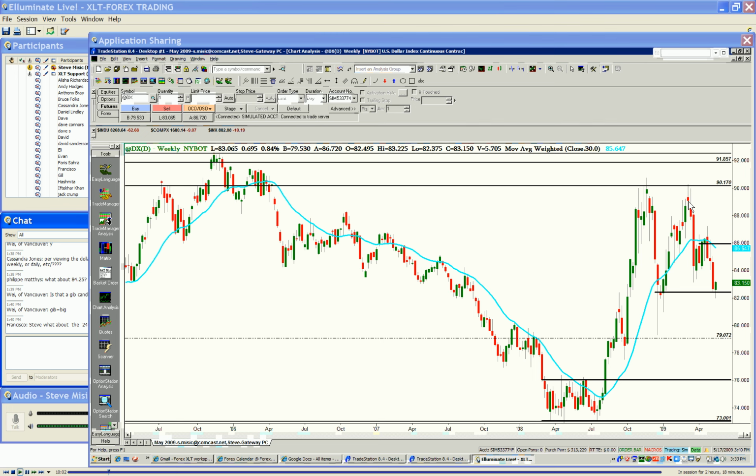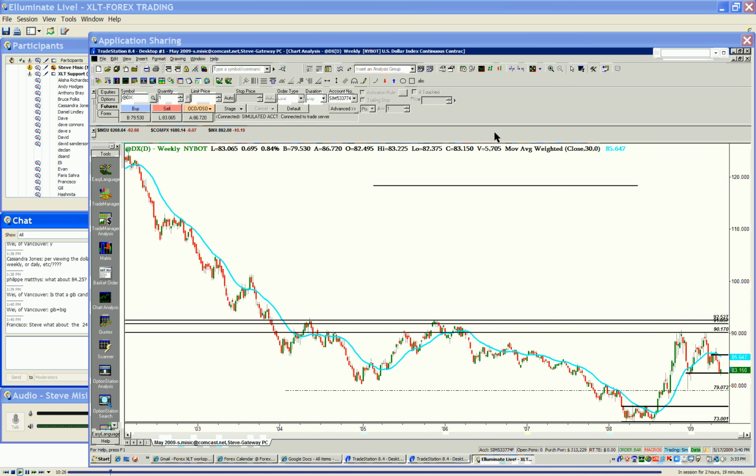So the reason I always look at the daily chart is to see if there is a supply level inside here. How can I reduce my risk on a daily chart? Where is the supply level inside this area here, for example, or a demand level inside this area here, so that if I decide to take these trades, I would be able to reduce my risk. Okay? So obviously on the higher time frames, you're going to see the big trends.